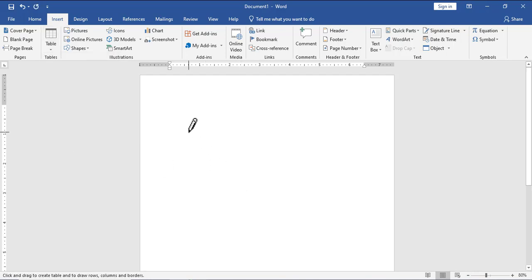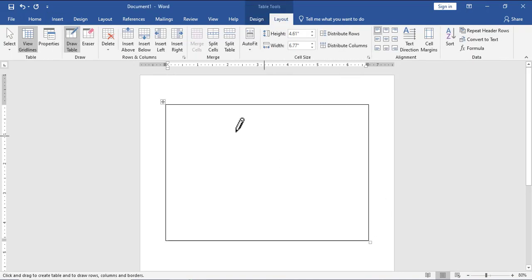To draw the table, we first need to draw something like a square, and when we draw the square, it's just like the borders of the table, and then we insert the rows and columns, everything. So let me first draw a square or a rectangle. First this, and then let me insert some columns.